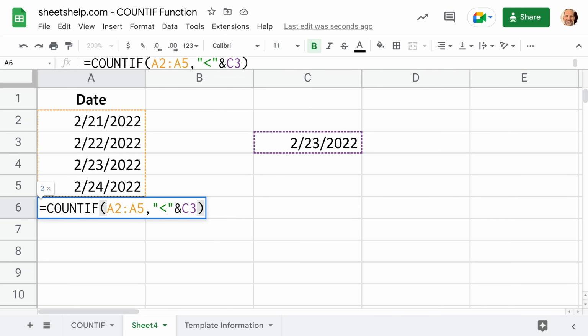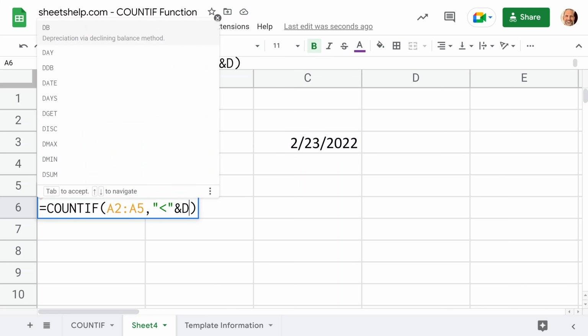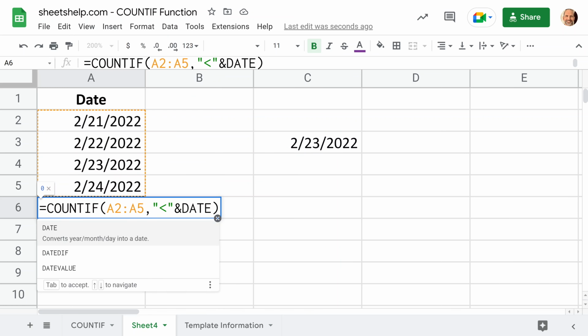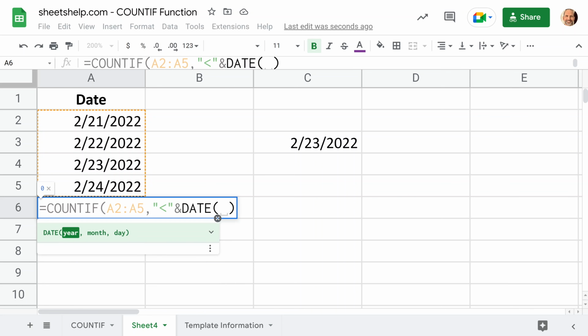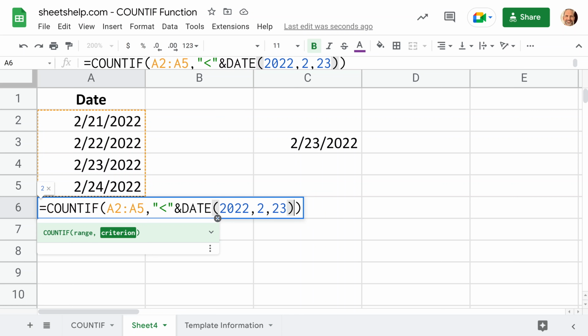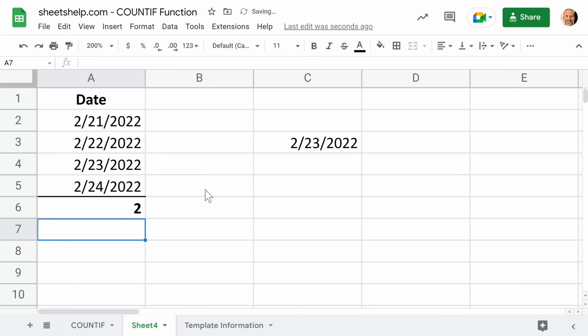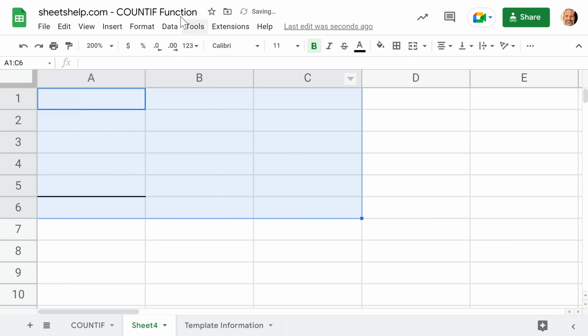And the last way to do this, if you're not doing a cell reference, is using the DATE function. So you would embed that inside of here. So this is a DATE function inside the COUNTIF. And the DATE function asks for everything in the same order every time. So it's a little bit more predictable. February 23rd, 2022. And we need our parentheses to end the function. Hit enter, and that returns a 2. So all three of those methods are doing the same thing, but dates can often be finicky, so you may need to use any one of those three depending on what you're doing.